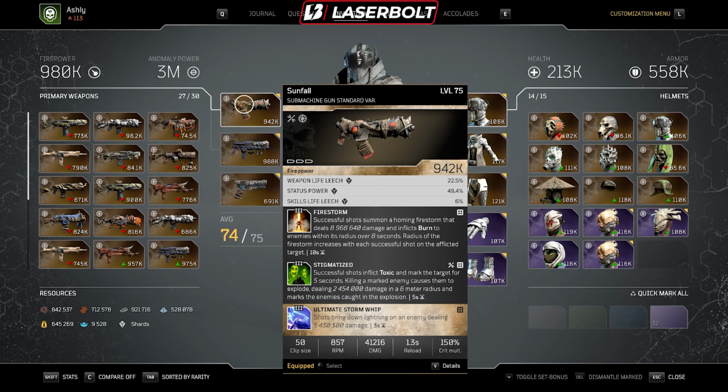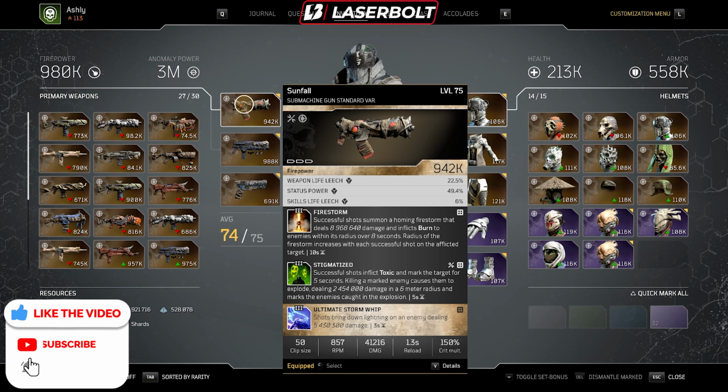So I am currently running the Sunfall. I think the Sunfall is a very viable option, as you get one of the most hard-hitting perks in the game, Firestorm, dealing 8 million damage, and whatever you get from there is just more icing on the cake. It just becomes better.